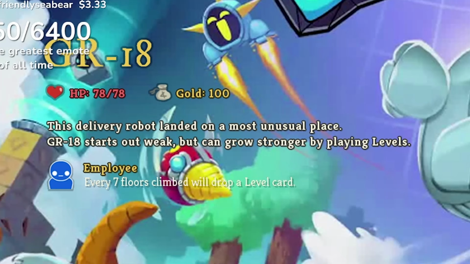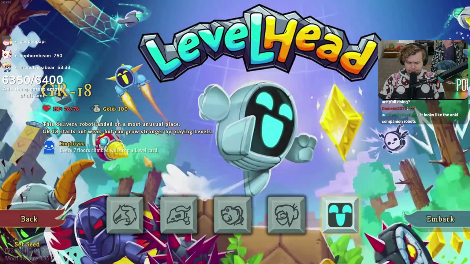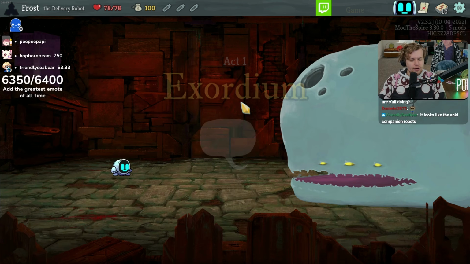All right. The Delivery Robot landed on one of the most unusual plays. GR18 starts out weak, but can grow strong by playing levels. Employee, every 7 floors climbed will drop a new level card. Interesting. No idea what I'm getting into. I have been told that this mod is a little bit complicated.